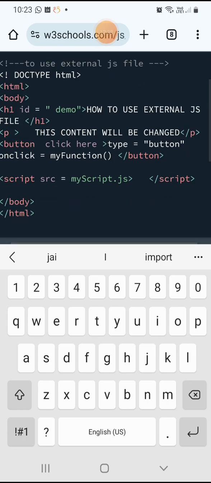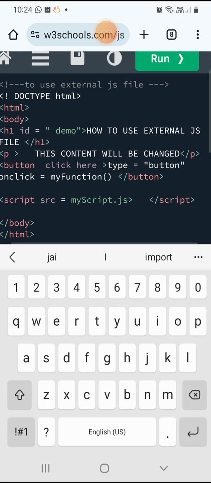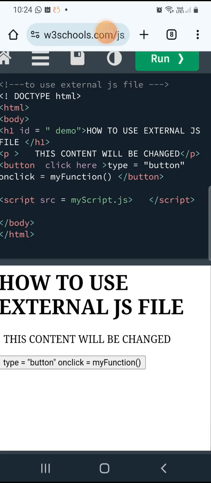Now let us see whether this code will be executed or whether we need to change something. But the thing to remember is the id attribute I have given. Wherever we have given the id attribute, that content will be changed. Now run this code.